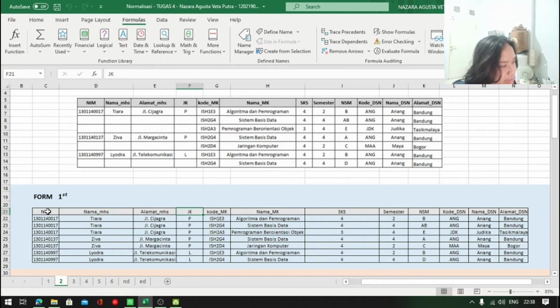So here we make functional dependency 1. So we have 3 attributes here that are based on the formula.